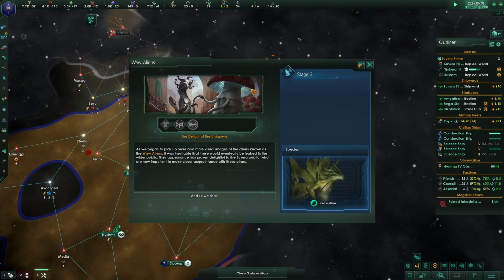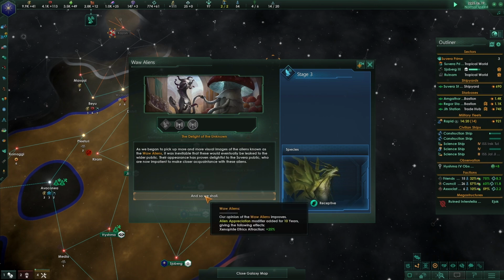All right. Wow, aliens. As we begin to pick up more and more visual images of the aliens known as the Wawa aliens, it was inevitable that these would eventually be leaked to the wider public. Their appearance has proven delightful to the Severa public, who are now impatient to make closer acquaintance with these aliens.